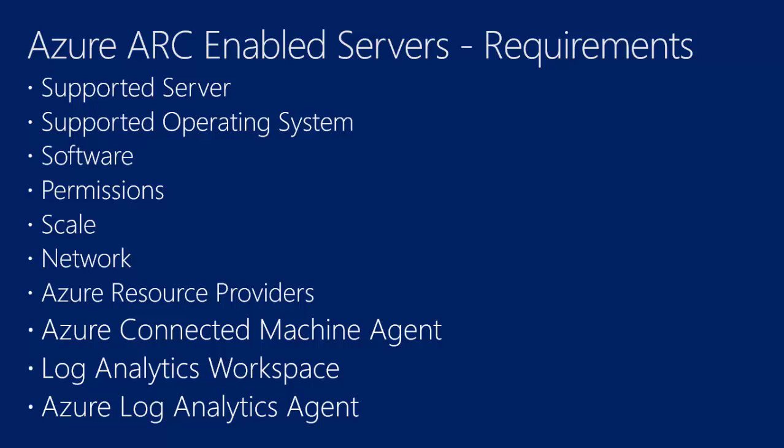Still on the networking side, there's some URLs that you need to know. And again, those are documented, so I'm not going to spend the time there. You need to have TLS 1.2. So that's a capability. And then there's a set of Azure resource providers. A number of these resource providers could very well be enabled already, right? A number of them are by default. Some of them might not be.